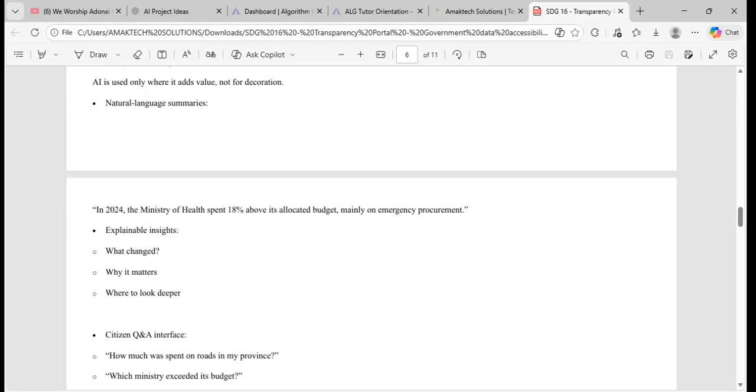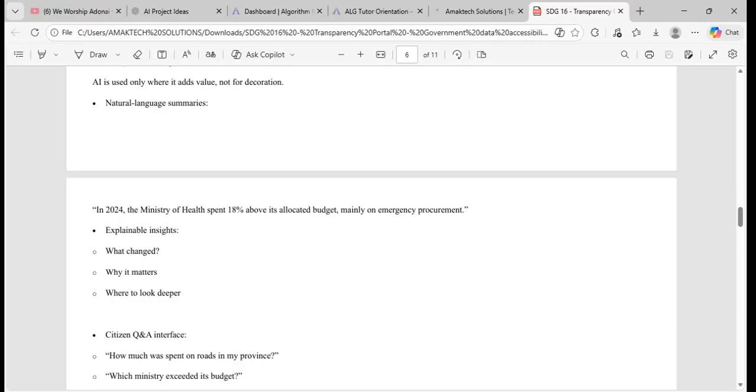If the data is shared on the transparency portal app, it is going to highlight anomalies that are happening on government entities and government ministries. From the example given above, you can see the detection from the data that has been supplied. It can detect where there is over expenditure from the allocated budget if you have been allocated.